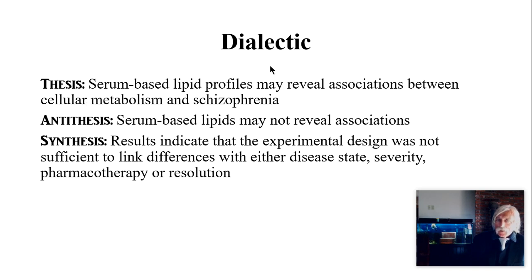This is an opinion. This is going through the hard mechanism of trying to find truth using logical alteration of premises, within theses and antitheses, so that we can discover what is true in statements we're calling premises, to generate conclusions, ultimately, in a sound logical argument, for example, which all science should be based on, right? So the synthesis here, after looking at these two, is that results indicate the experimental design was not sufficient to link differences with either disease state, severity, pharmacotherapy, or resolution.